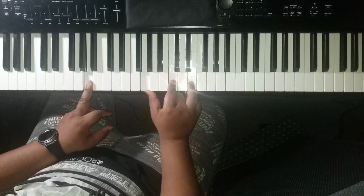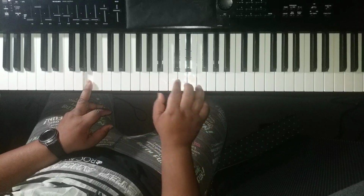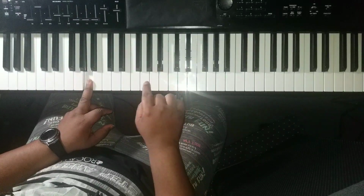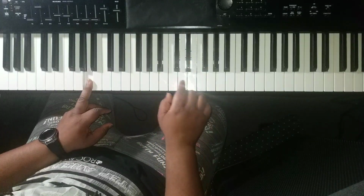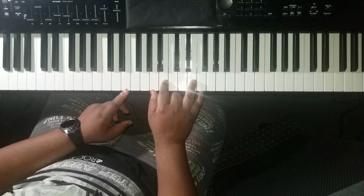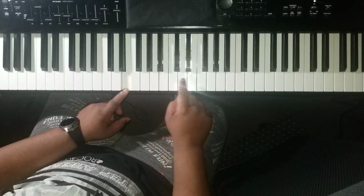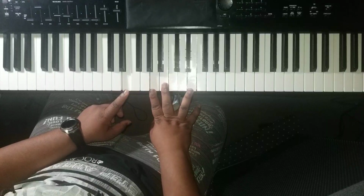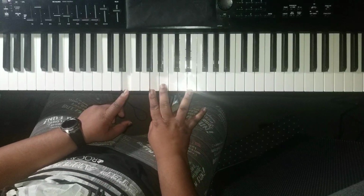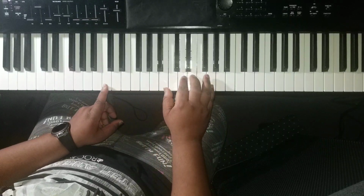Now that's a different chord right here. You got A minor 7. You got A in the bass. You got G, C, and E. Okay? A, G, C, E. And then you're doing some type of E sus. So that's going to be E, A, B, and E. Okay? Alright? So.